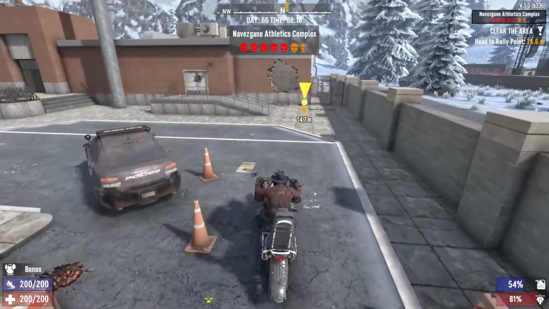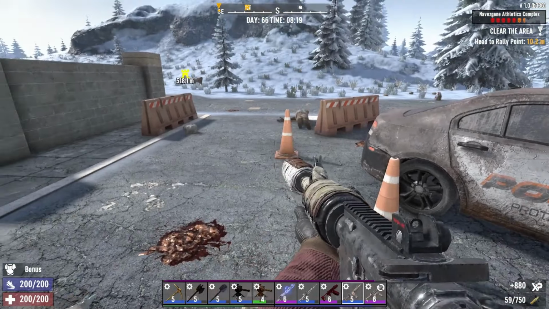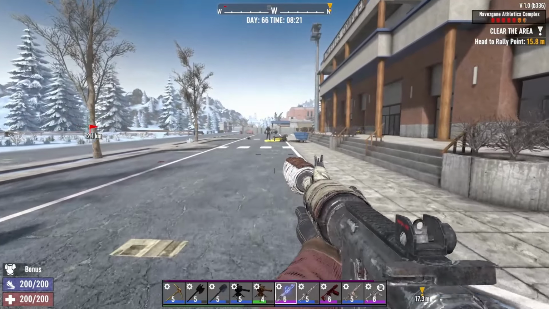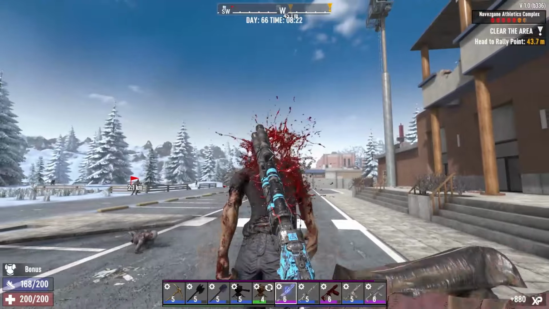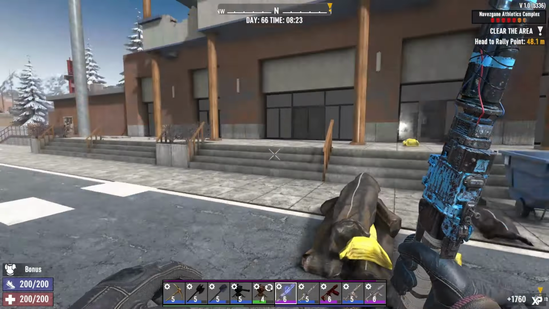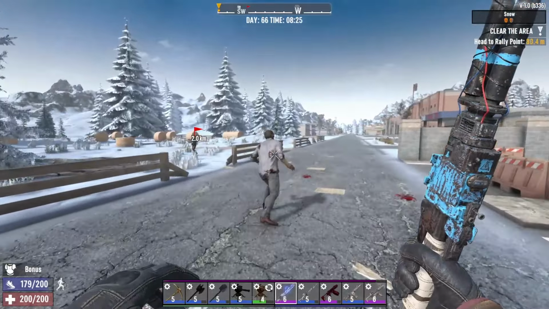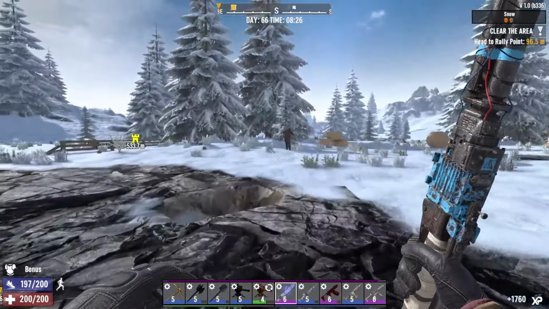Excuse me, sir. Thank you. Alright, what do we got? Stun baton so we don't waste any ammo before we get inside. This guy. Don't be any looky loos. Hello. Rampage.